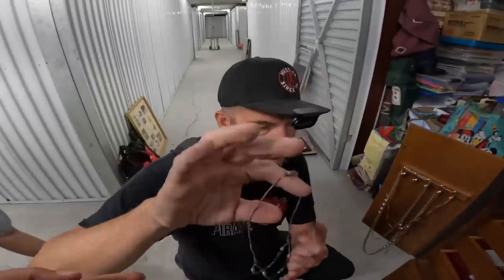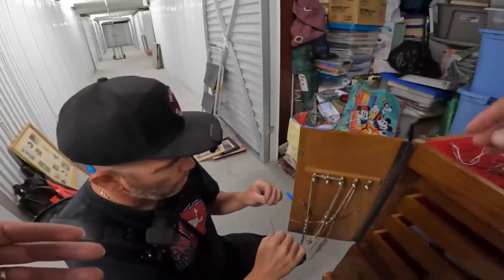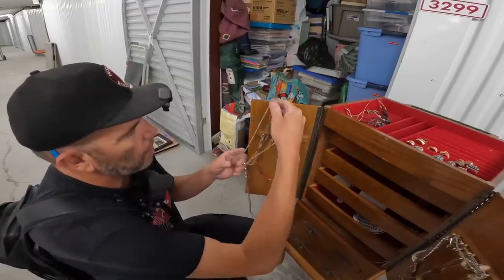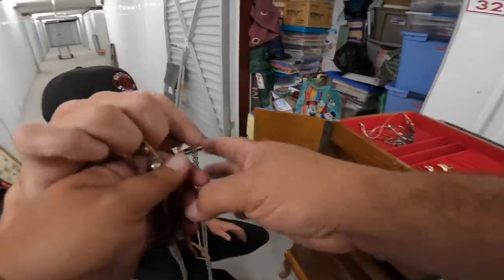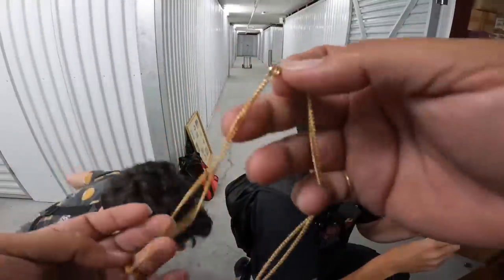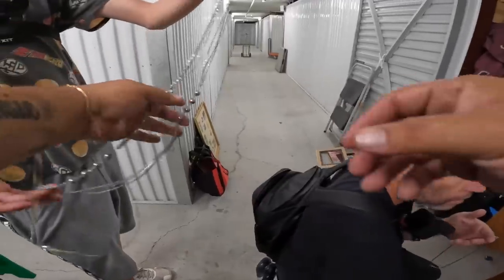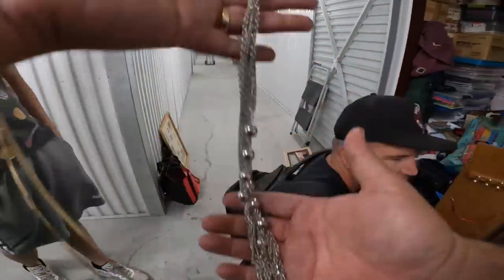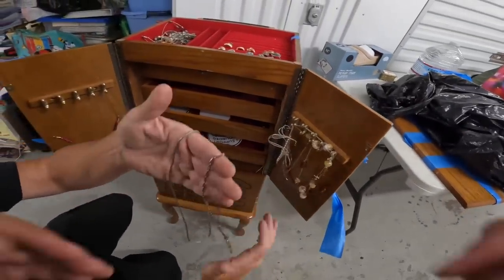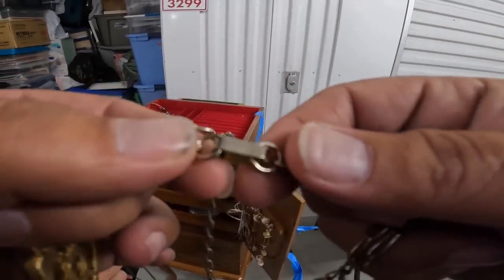Nice silver chain. Liquid silver. What the heck is a liquid silver? That looks gold, Mike. I'm gonna give it to you like this, and then your fancy hands are gonna... Oh, came off. Wow. That's costume, but that is a really nice costume right there. This is some nice stuff. Pirate don't say that often, guys. I mean, we find a lot of silver and gold, but this is not just boring, cheap silver. Like, here's two nice silver chains. That's silver? Yeah. No way. Way. No, that one's not silver.